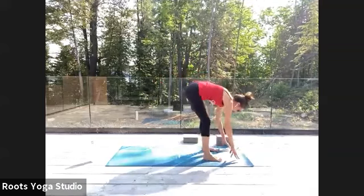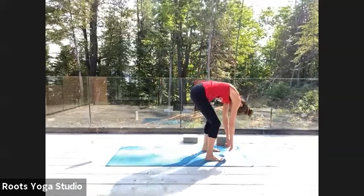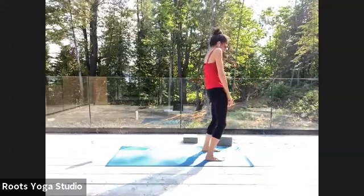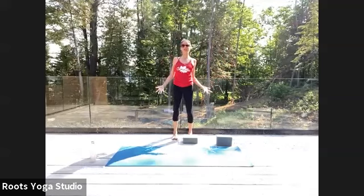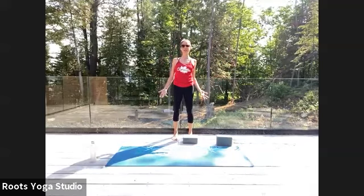And with a soft bend in the knees now, in line with the ankles, we'll roll up the spine. No rush coming up. The head comes up last. Standing in mountain, shoulders up, back and down. Open chest. So again, expanding at the center of the heart, connecting to gratitude for this day, for this life, for the opportunity to be here together in community.